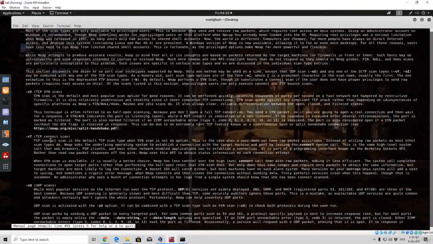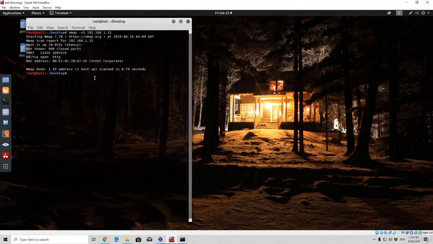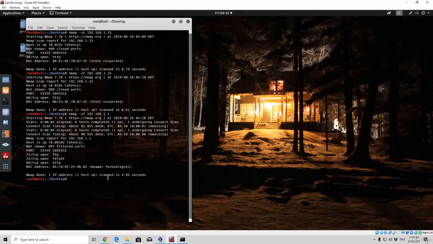There are different TCP scans that you can perform, which is the TCP Connect scan. This scan will be a little bit longer because it is going to perform the three-way handshake, or the full TCP connection, to the target. Therefore, you will notice that it will not finish as fast as the previous scan. If you use the same command, nmap -sT and then 192.168.1.15, and press enter, as we can see, it finished in 5 seconds.